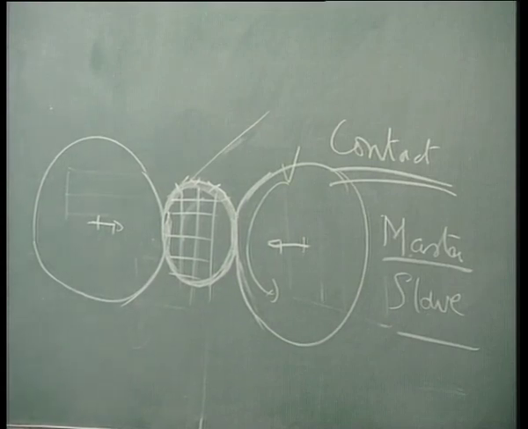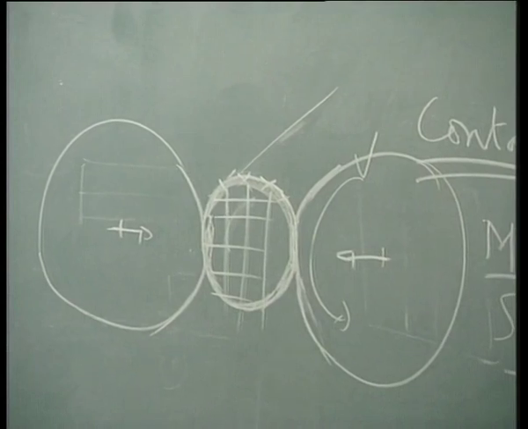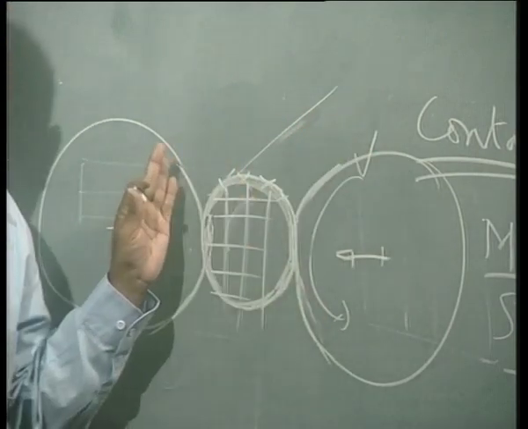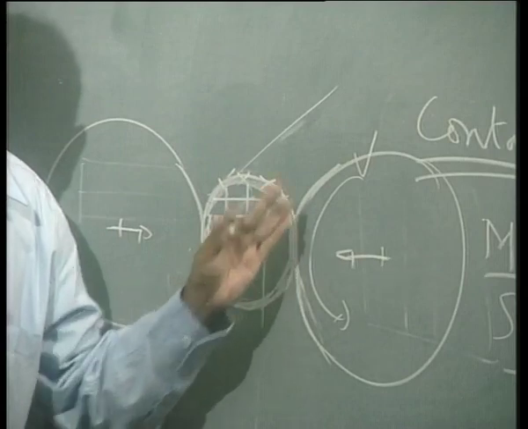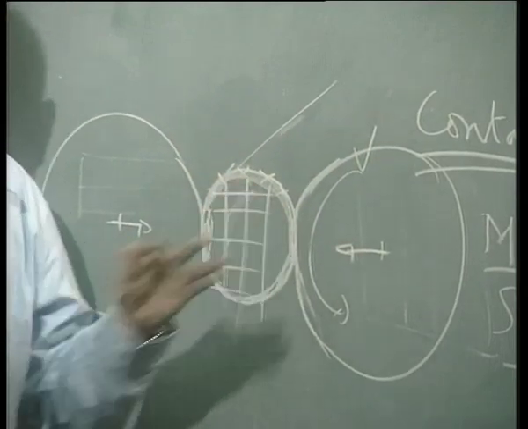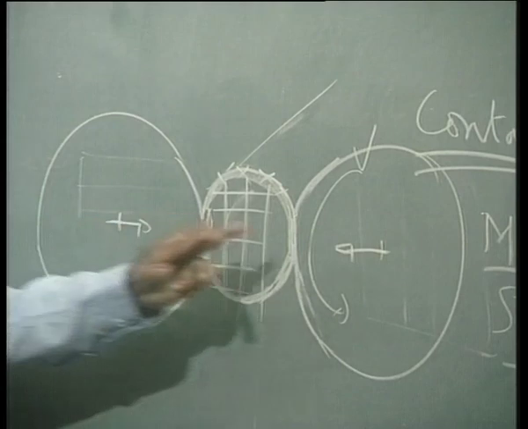An algorithm is written to see that the slave nodes do not penetrate the master. Okay, fine. So we define a contact element between this rigid and this deformable body. Now I have to apply force here.